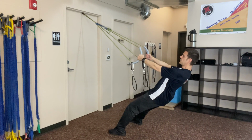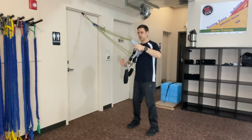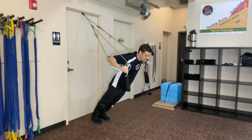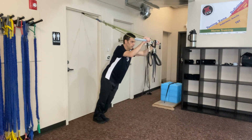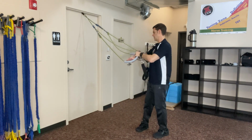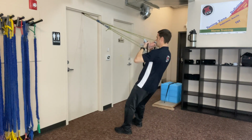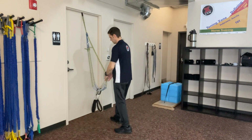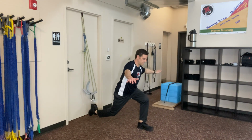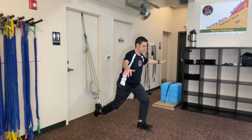So here I can do body rows. I can turn around and I can do presses. I can do tricep extensions. I can do bicep curls. I can do suspension lunges. This is probably the most advanced lunge possible because that back foot is in the air swinging free.